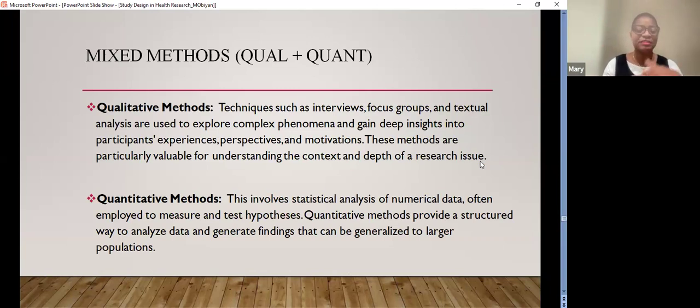Qualitative methods, techniques such as interviews, focus groups, and textual analysis, are exploratory. Remember one of the questions I asked, where I said quantitative explores phenomena and qualitative examines something? It is wrong. The answer is no. Quantitative does not explore phenomena. It is qualitative that explores phenomena, while quantitative only tests hypotheses in a structured way. So when we are doing it again, now you know the answer. Next slide, please.